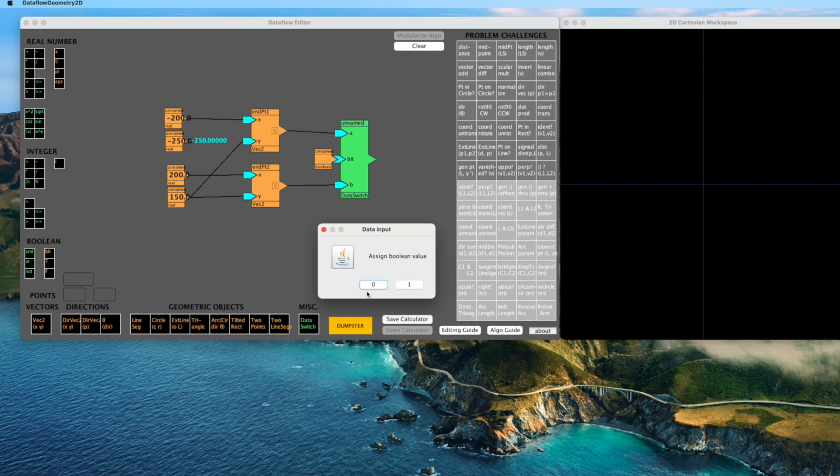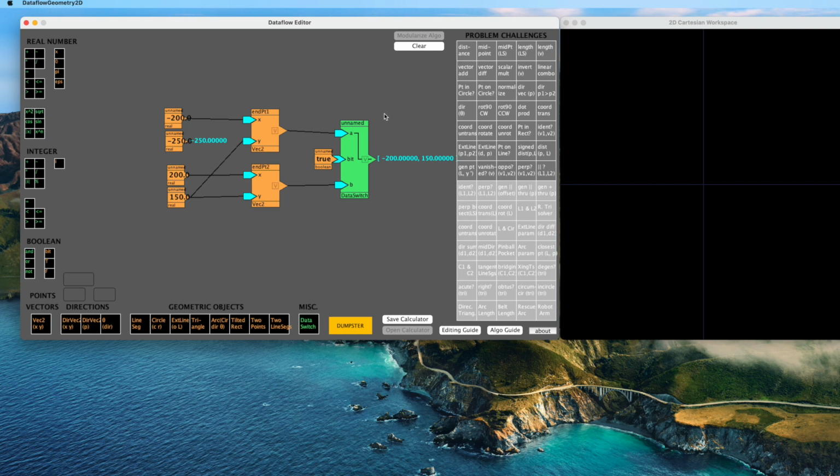And in terms of logic, 0 will stand for false, 1 will stand for true. So let's start out by setting it to true. You'll notice that when the bit input is true, the switch selects the top input to go to the output. And let's just go back and set it the other way. So the 0 input or false value of the input will select from the bottom input and pipe that out the output.